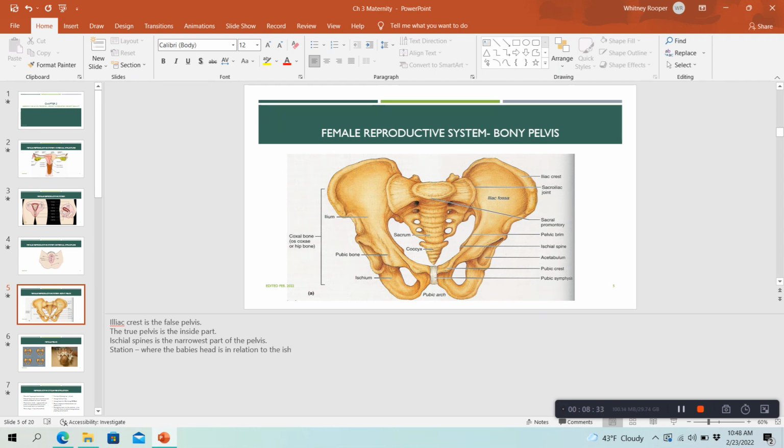You don't need to know that right yet. We'll know it later. But just remember that these ischial spines are the narrowmost point, and it's also our reference point for assessing position of the head. So it's the most narrow part of the pelvis, and it's our reference point for assessing position of the baby's head, in vertical up and down.